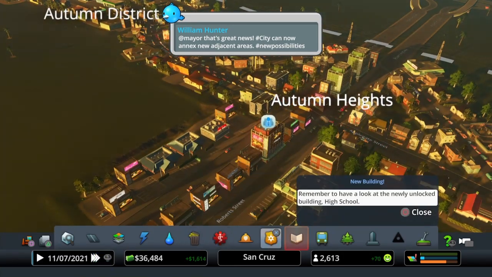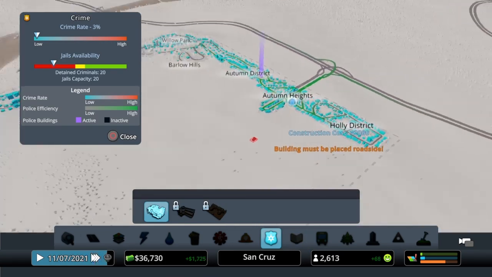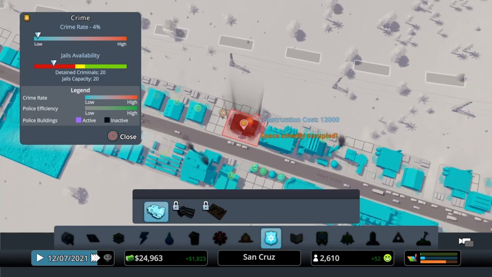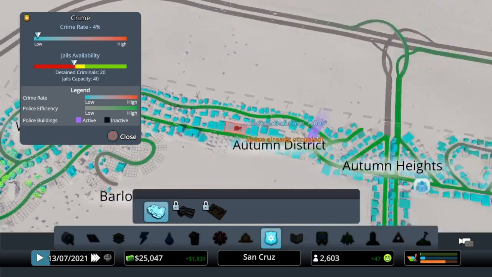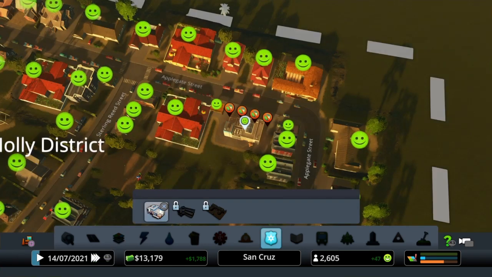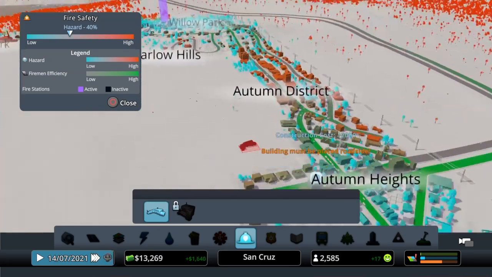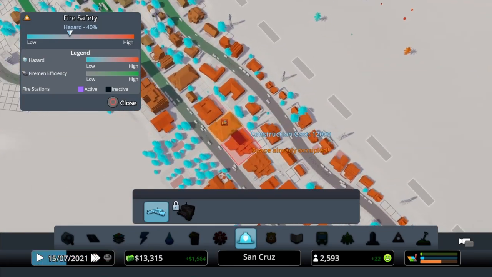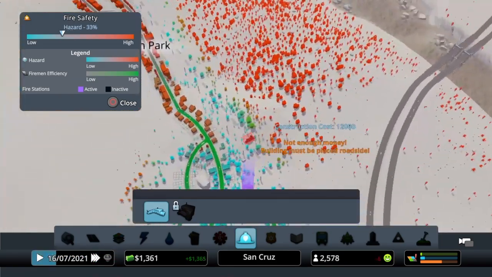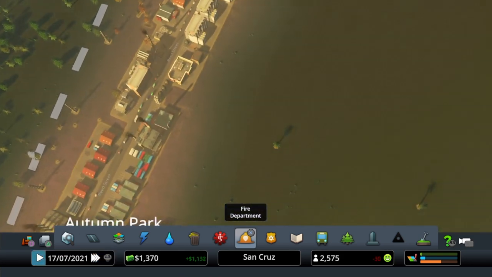Actually, now we could add what we needed. Police stations, we only have one. So let's get one right about here. Okay, now let's add a fire station. So we got one there. Got one there. We need one right. Oh, I have no more money.